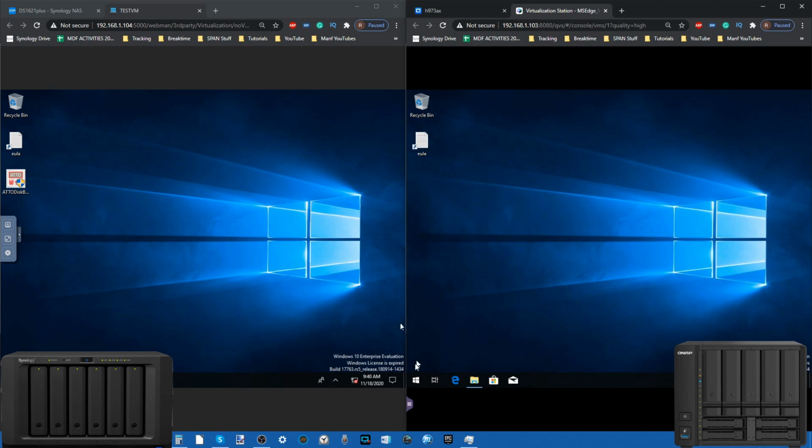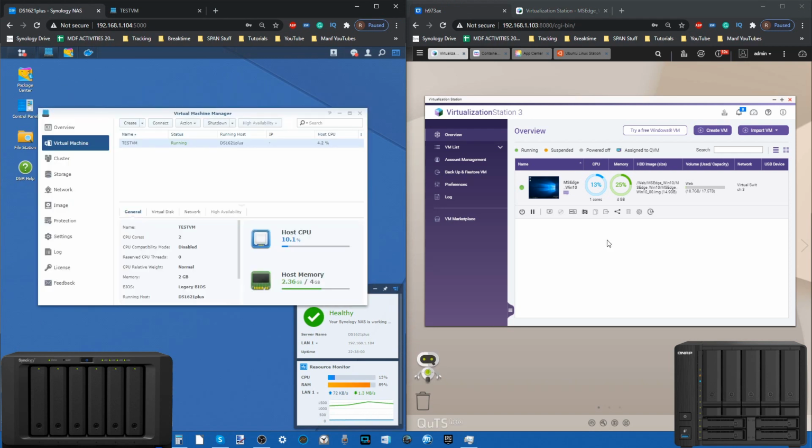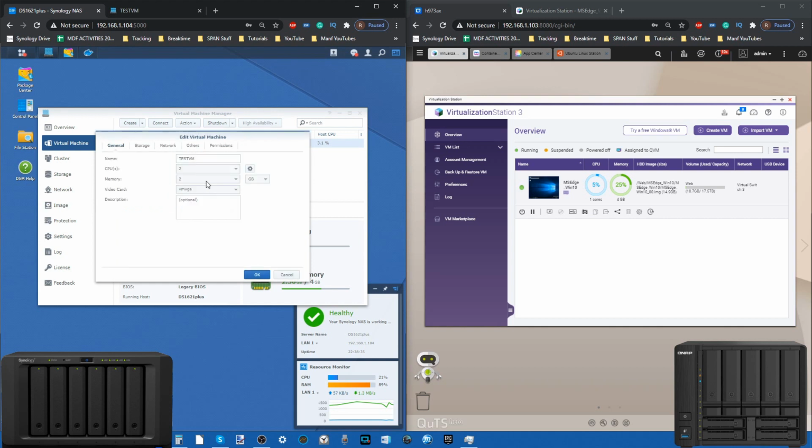Now, if we have a look at the client software on both platforms, we can have a look at the options of configuration between these two settings. Now, it's worth highlighting that there's a slight change of UI perception between Synology and QNAP here, between DSM and QuTS Hero and Virtualization Station and Virtual Machine Manager, because Synology have actually made it a bit more complex, something I wouldn't have expected from the brand. As we see here, while the VM is running, we have a bunch of options. We can action these, clone them, make snapshots, that sort of thing, but a lot of this can't be done while the VM is running. You can't even edit a number of the settings while the VM is running.